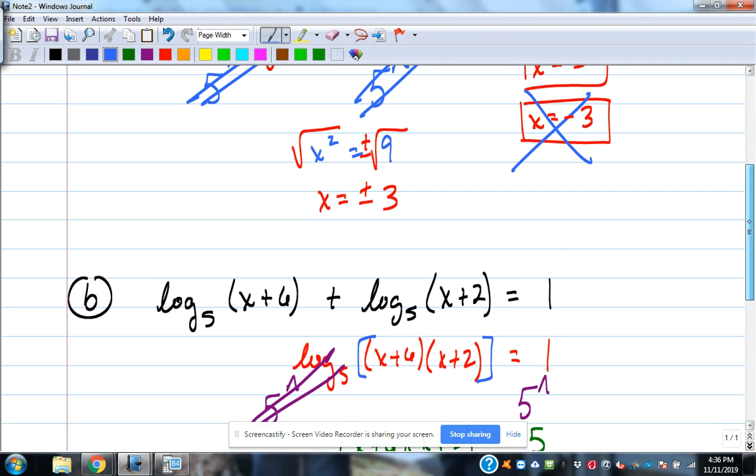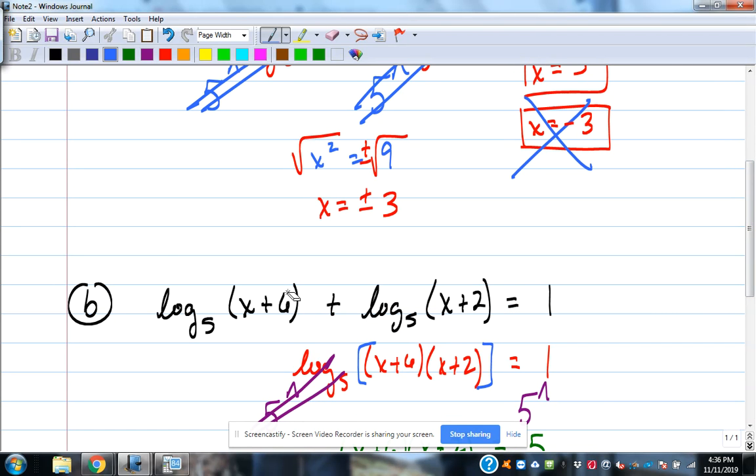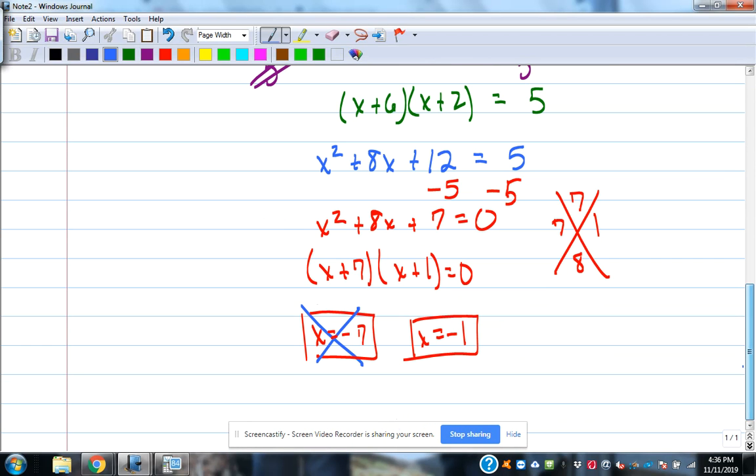So I'm going to go up here and check the negative 1. Negative 1 plus 6 is 5. That works. Negative 1 plus 2 is 1. Hey, that works as well. So I'm going to keep that one, and it gives me the right solution there. So again, you're always going to check. And there's a case where we had a negative answer but we didn't throw it away. We ended up throwing one of our negative answers away, but not all of them. Okay? All right.